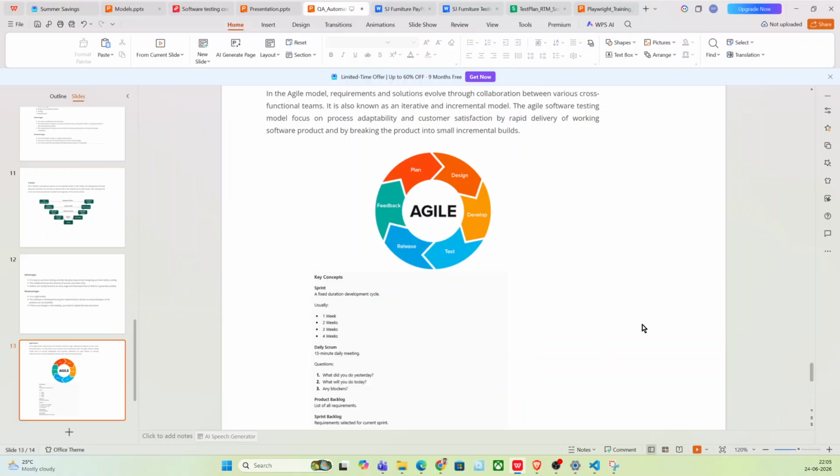So here people will follow sprints. Usually a sprint duration might be 1 week, 2 weeks, 3 weeks, or 4 weeks. Mostly it would be 2, 3, or 4 weeks. A few organizations also follow 1 week, but that is very little time. In a 1 week sprint, QA people have to put in a lot of effort, because how can we test the sprint items in just 1 week, right? So keep that in mind. And 2, 3, and 4 weeks are good. Again, it depends on the organization.